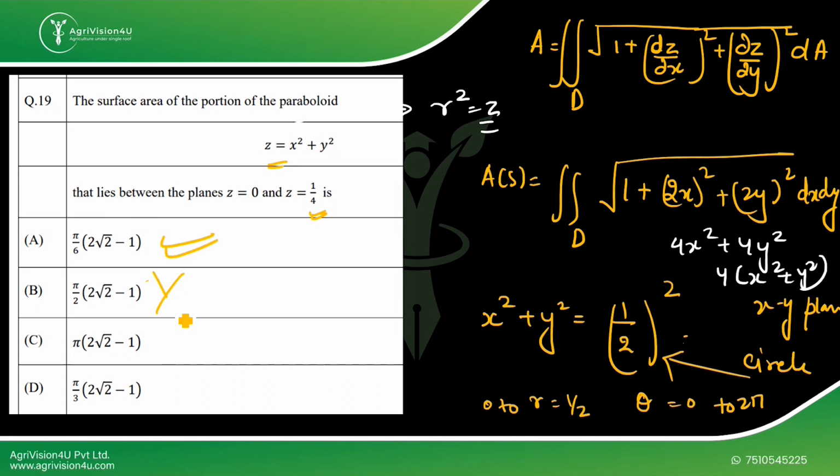Option A. Pi by 6 is absent in B, not in C, not in D. So now you can see this is common in all of the options, right? Even if I don't solve it fully, even if I'm solving it partially, I'm still able to find the answer. And you can see the pattern that option A is correct in all of the answers we have solved so far. Only for one or two answers are the other options correct. So this is a coincidence in this mathematics examination. Only option A is correct in most of the answers.